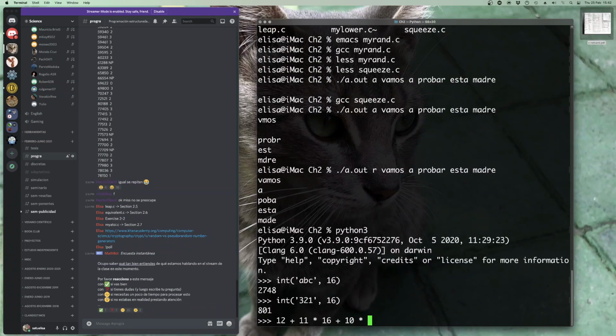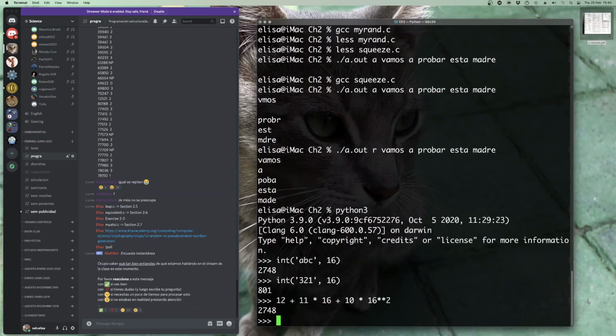No, I wrote a 12 where it was supposed to be a 10. The A was supposed to be the 10. I keep forgetting if I write CBA or ABC. 10 times the 2056, sorry. 10 times the 16 squared is exactly the number that we wanted. So, we're making another poll.